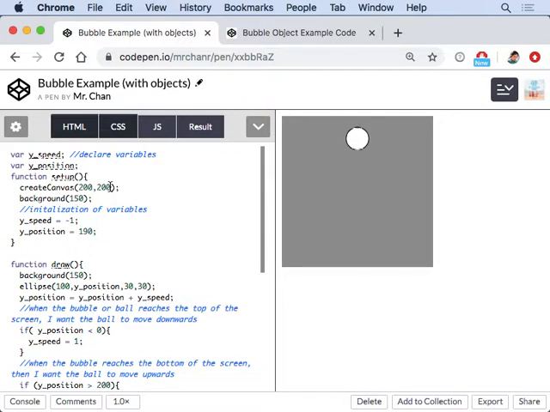They're called member variables. So for example, the size right now is like 30. At the start, its y speed starts at -1. Its y position right now starts at 190. And then maybe we'll add the x position to be 100. These are the variables you're used to. And now they belong to something. They belong to a ball object. Yes?